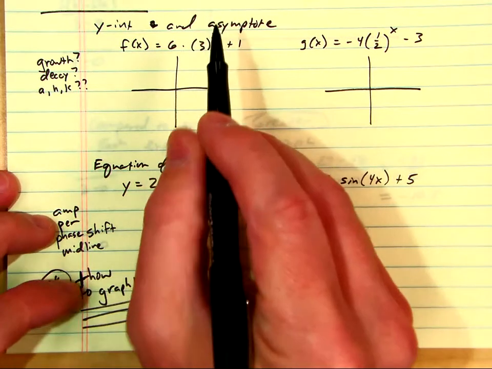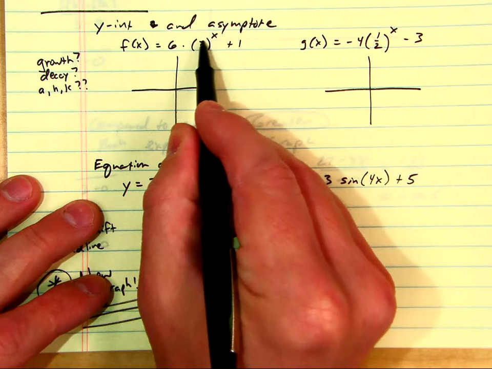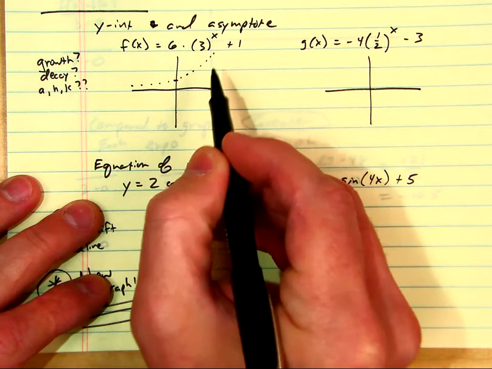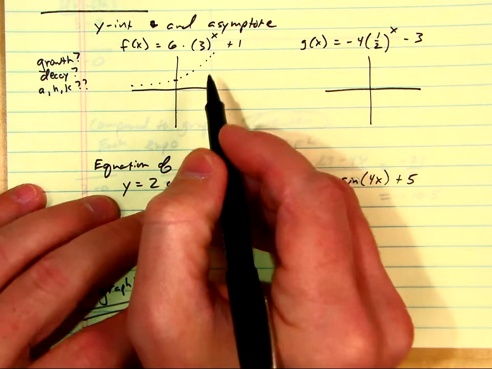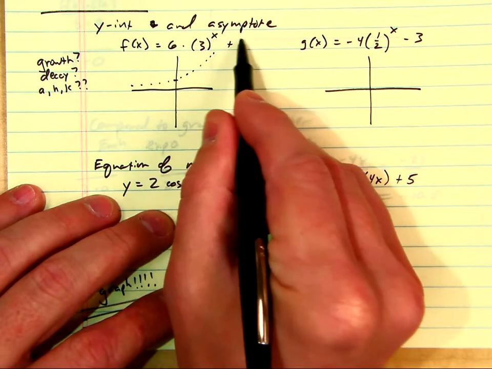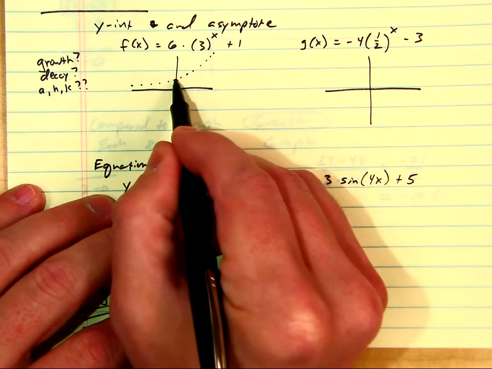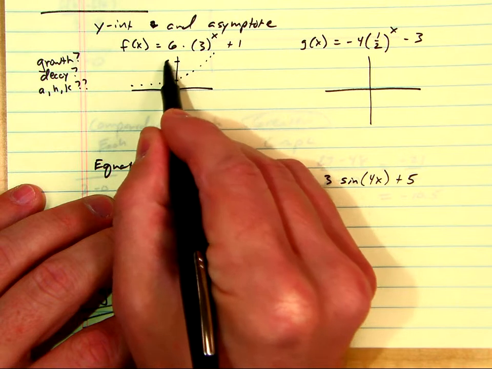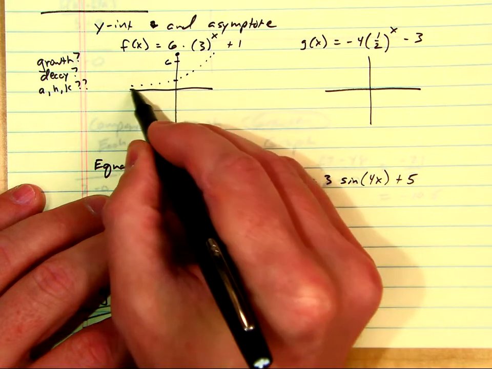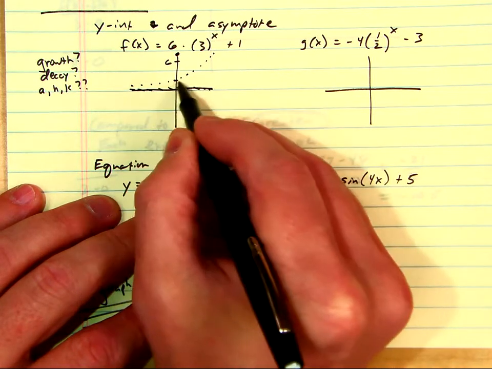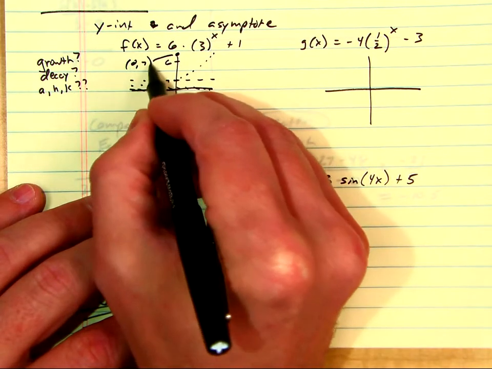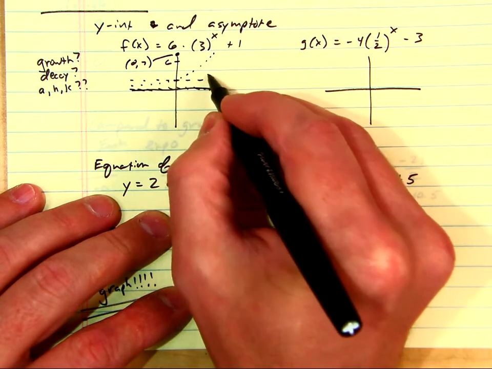So first off, let's remember some things about exponentials. If your b factor is greater than 1, then this is your parent type of graph for exponential growth. Okay? And so where are the y-intercept and asymptote? Remember, a is the y-intercept unless it moves up or down because of a k. So this would multiply this point up to 6. Let's see, that would be 6 right there. And then we would add it up to 1. So, boom, the whole graph, there's the horizontal asymptote. The k is going to move it up to 1 for the new graph.